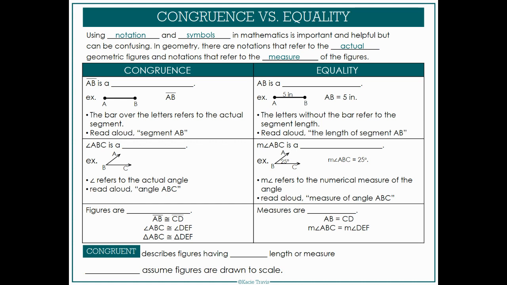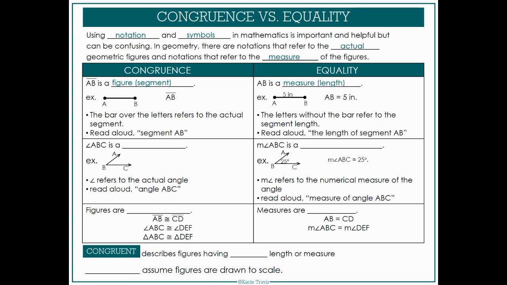So, over on the left side, we got AB. AB is a figure, a segment. Now, over on the right side, AB is a measurement. So, over here, we're just naming the figure. But on this side, you notice that this figure AB has this measurement on top of it. If we were talking about this, we would be reading the length of segment AB. If we were talking about just the shape, we would just call it segment AB.